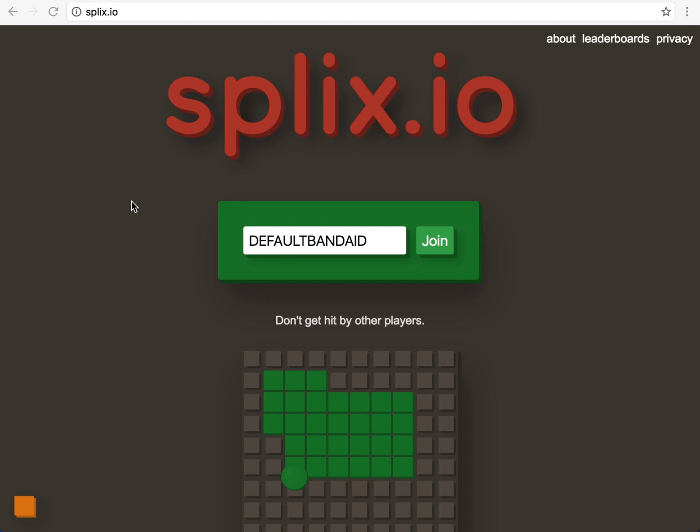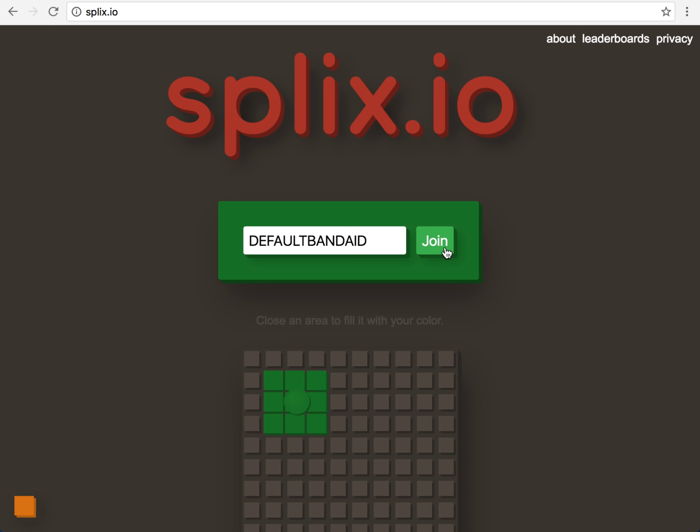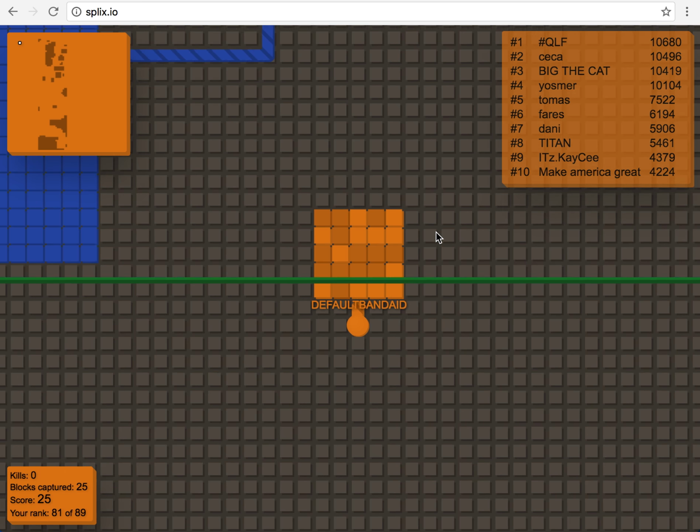YouTube, it's Default Band-Aid again, and today I'm going to be showing you some tips and tricks for playing Splix.io. This game is kind of like Slither.io, except you fill in an area and try not to get hit by other players while you're doing that, and I'll show you the rest.